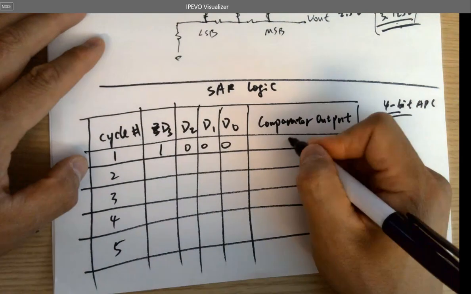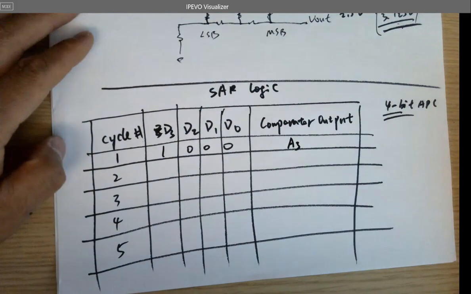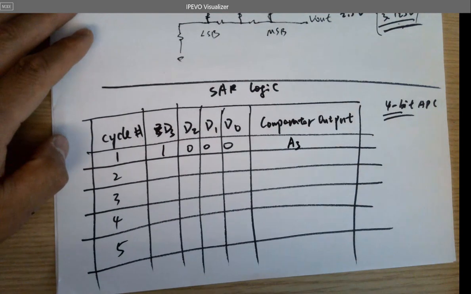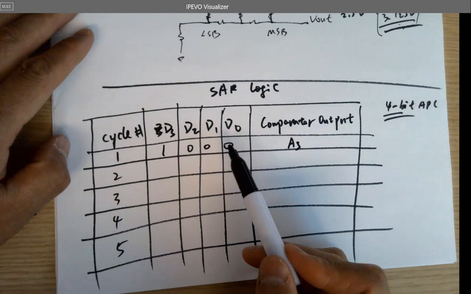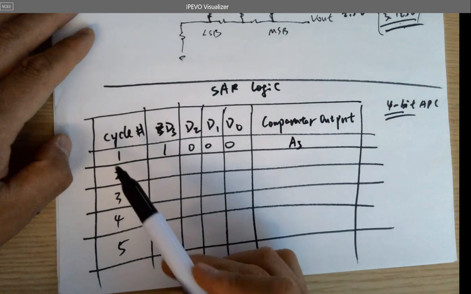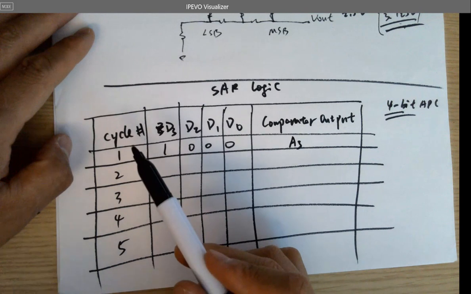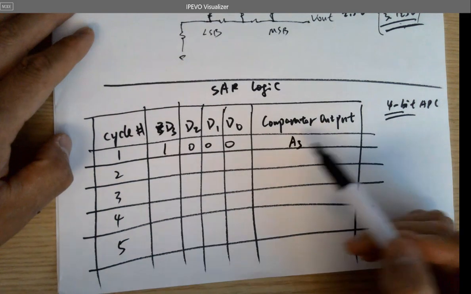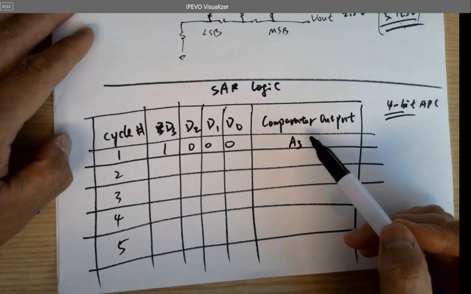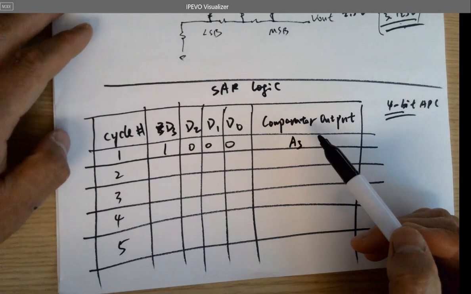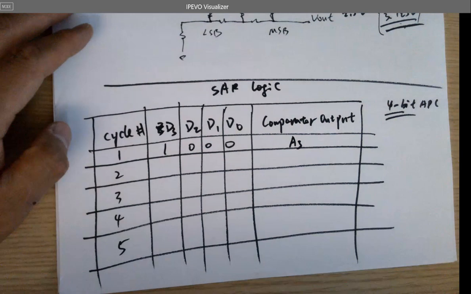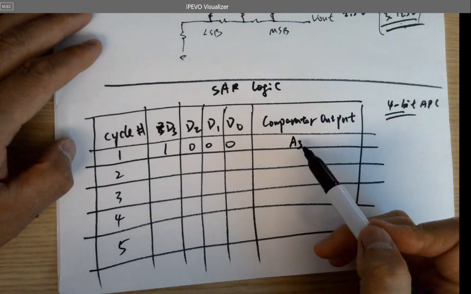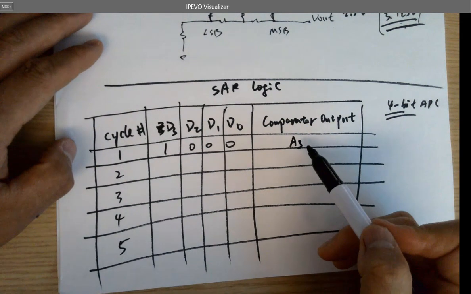And the comparator's output, for example, is A3 after the comparison, because the DAC is going to convert this number into an analog voltage, and it's going to be fed back to the comparator's input, and eventually it's going to output a voltage here immediately. There's no control logic in the middle. It's directly the speed of light. The electrons are moving around and eventually give you that A3 as a comparator's output.